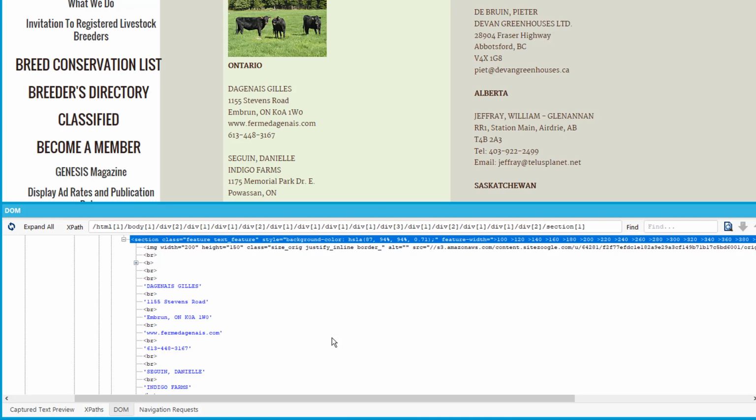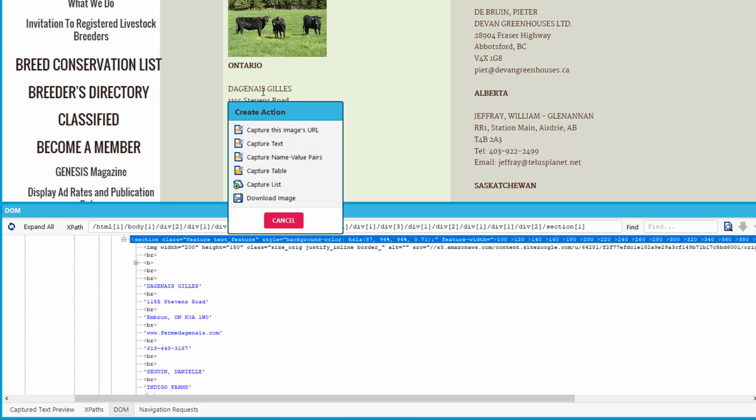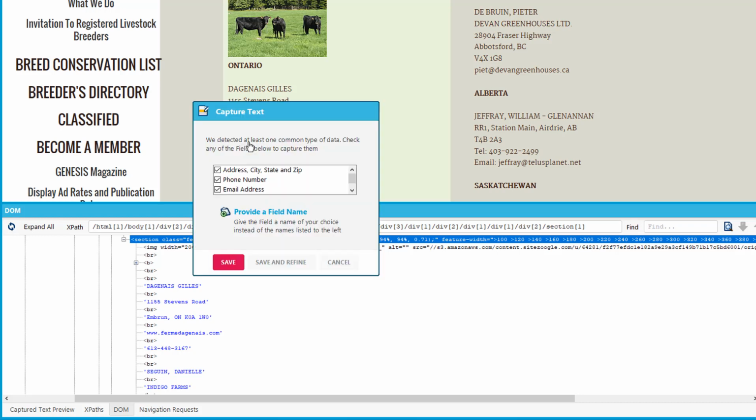So before writing our own custom regular expression for our capture action, we can see if Mozenda will actually auto-detect the fields and input a generalized regular expression in the capture definition. So let's see if Mozenda will do that. All I'm going to do to activate this is simply click on the name. So in this example, let's say I want to get the name and then maybe some of the information underneath. So I'm going to click on the first name here and say capture text.